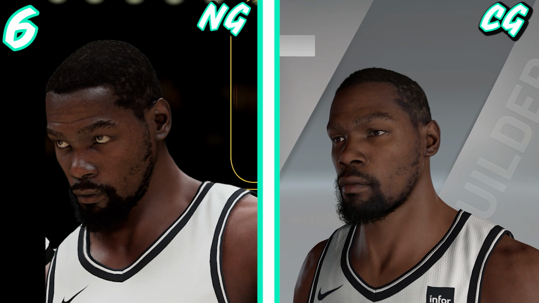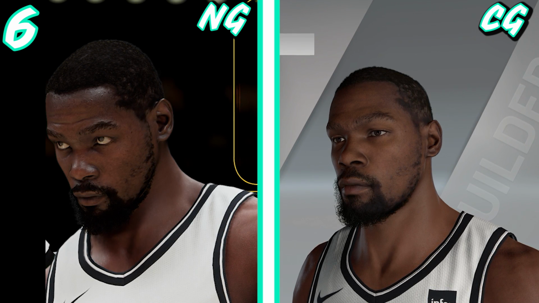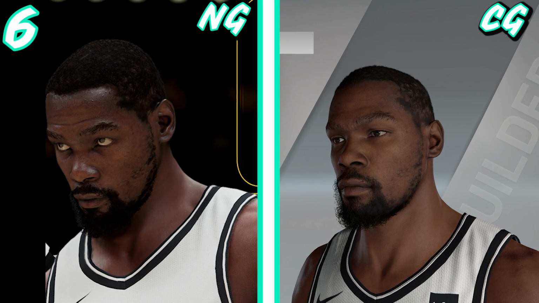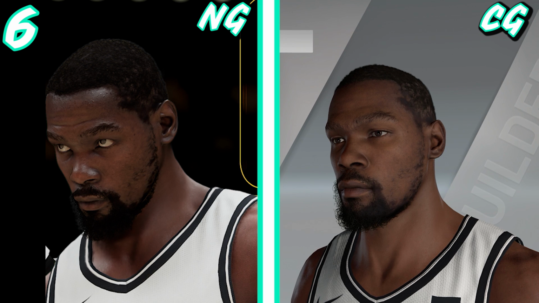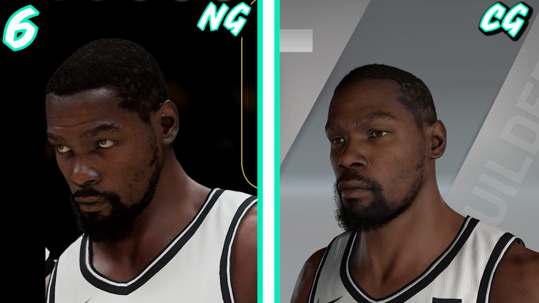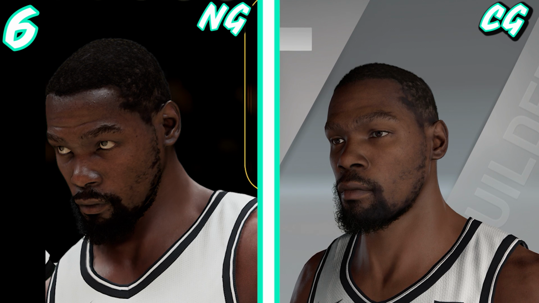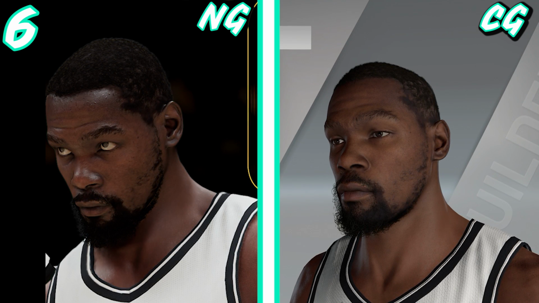At number six right here is Kevin Durant. So they updated Kevin Durant on the right in the current generation, and then they updated him again in the next gen. It's little things that they did. I think the facial hair is almost the same. Maybe the beard is a little different, but for the most part, it's almost the same. KD's hair has kind of had the LeBron treatment where it's fading away and messing up. But they kind of made it back to normal on next gen, which is kind of a weird decision. But I still think that it does look better on the left, and it still looks a lot more like Kevin Durant.